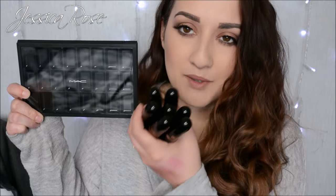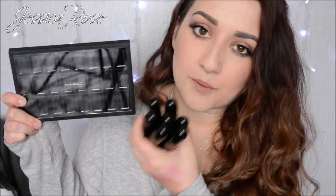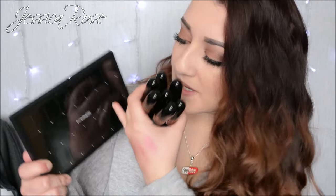I'm going to be showing you how I depot my lipsticks into my MAC lip palette. So I'm going to use all the Makeup Revolution Iconic Pro lipsticks. I have all of them, and then I've got like four leftover spaces, so I'm going to buy some more of the nudes to fill them up because the nudes are the most popular shades.